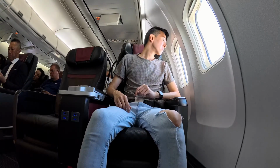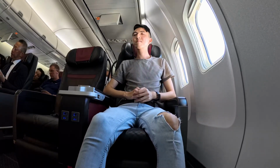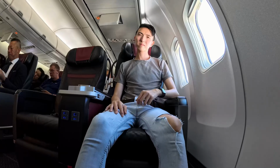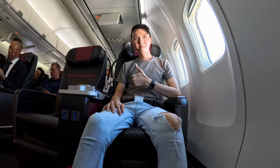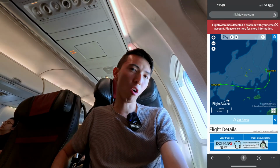The only criticism that I have is that they switched my seat from the right hand side to the left side of the cabin, so I ended up not having any view of Mount Fuji. But I think the flight path went out to the sea, so we actually didn't get any Mount Fuji view at all. I do not believe that we got anywhere close to Mount Fuji, so it didn't really matter anyway.